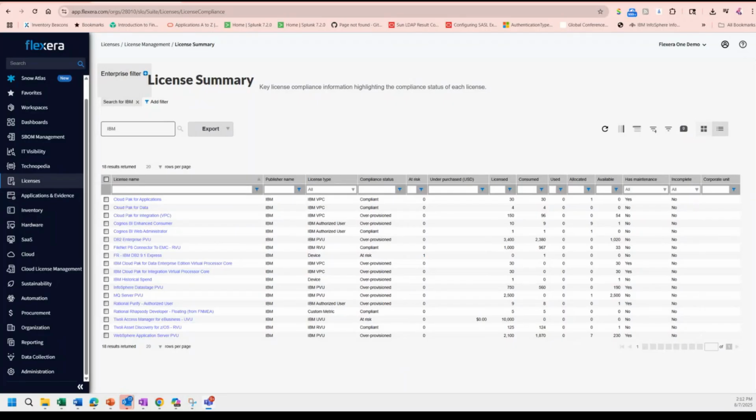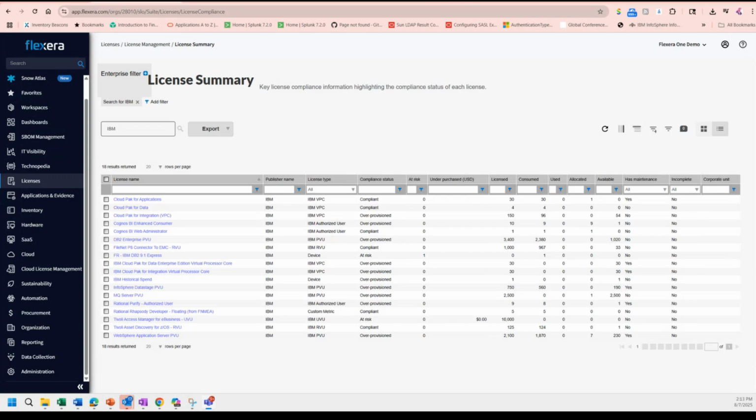Flexera One is designed to provide you with the most complete view of your IBM licenses, including inventory, entitlements, license models, business logic, and optimization. Flexera provides an agent, which is an approved alternative by IBM for ILMT PVU subcapacity license calculation. And we provide that in the context of an overview of all IBM licenses that you need to manage.